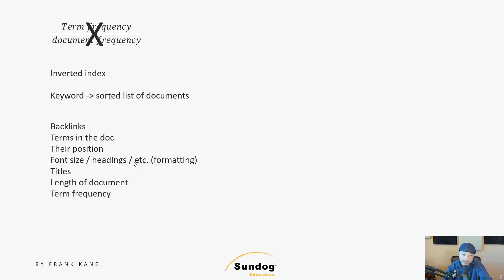That's term frequency — maybe we can at least keep that part of it. The idea is to make sure that we don't rank pages that just have the keyword on it and nothing else. There are meta tags people can insert into their HTML to explicitly tell search engines what keywords they want to target, but that seems really prone to gaming. These all look like features that could ultimately be fed into a neural network that learns how to rank documents based on user interaction with search results. That might play a role later on in the design, but first let's worry about extracting and storing all of this data at scale.